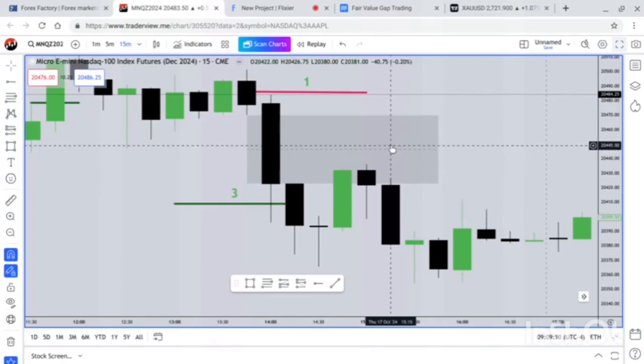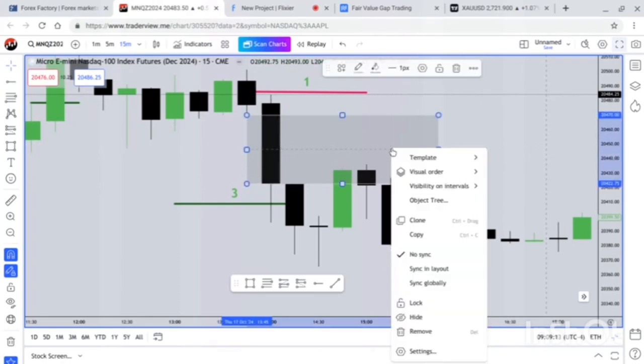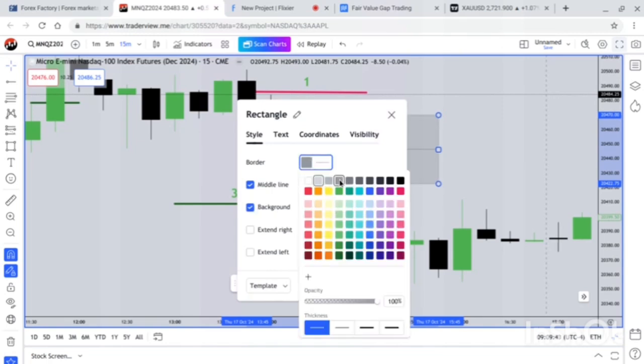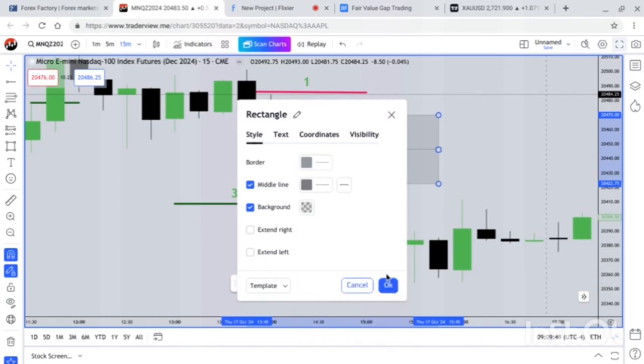Now in your rectangle, you place your settings. You go to your settings under this rectangular box that I drew. What are you doing in this setting? You want to set a middle line. Mine is already ticked. If you want to do your own and it's not ticked, you have to tick it and remove the background. Leave the background off. Then your border, I can increase or reduce your border, but this one is okay. Now you can just click OK.